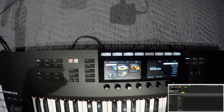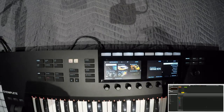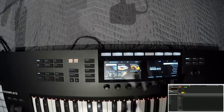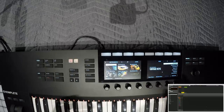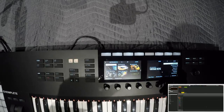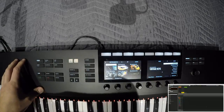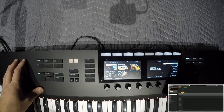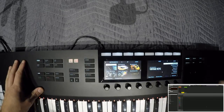You know, ultimately one of the best parts of a production is finding the right sound. And having to load up a new preset and a new patch and a new plugin every single time is just time consuming. So with the new update to the Complete Control keyboards, which also works with the MK1 keyboards, the older ones, we put a preview mode in there. So every time you scroll through a sound, it's going to give you a small preview.